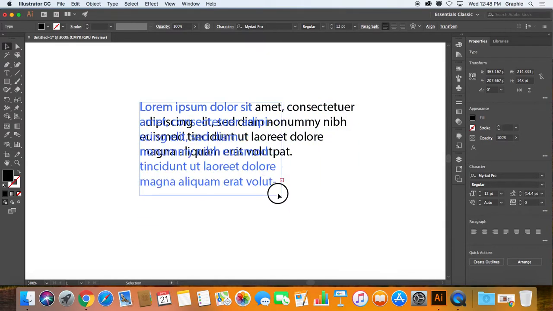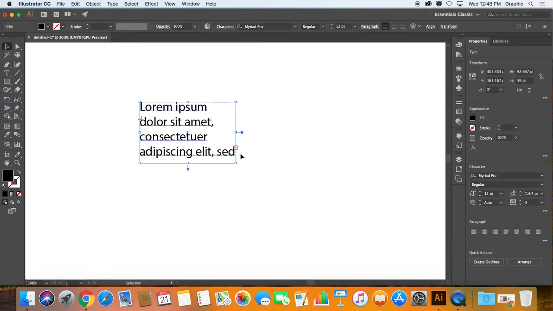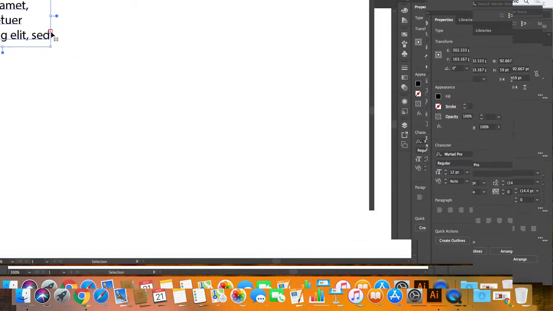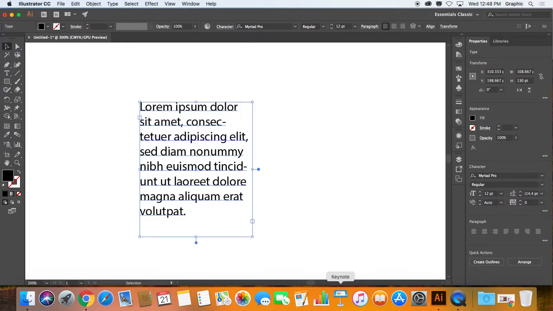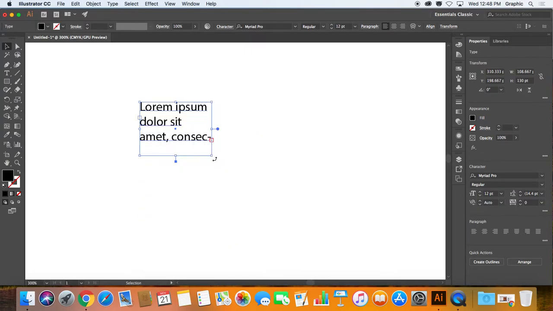Watch what happens if I make this container smaller. When we make it smaller, it's indicating, now you can't see the vertical here, but that's a plus sign in a red box. That's what we call the overflow indicator. And that's telling us that there's a greater volume of text than this box can currently accommodate. So there's text that's hidden. You can do one of two things to sort that out. You either make the container larger, or if you click on that box, it gives you this.